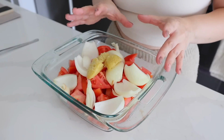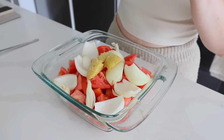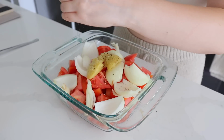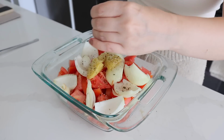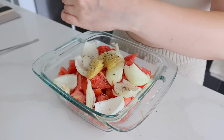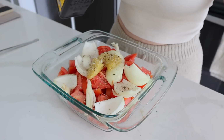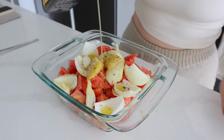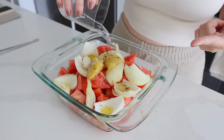At this point, you can also add any herbs that you like inside of your sauce, if you haven't guessed what we're gonna make yet. And we're gonna grab black pepper, very important. I love black pepper. Grab salt, of course. This is Celtic salt. And last but not least, very important part, actually second last, we're going to drizzle olive oil over top. I'm gonna grab a little bit of water, and you're just gonna put that in there.